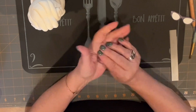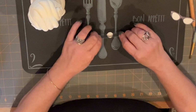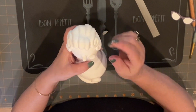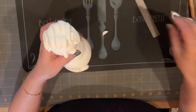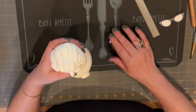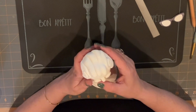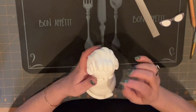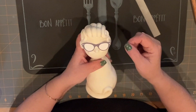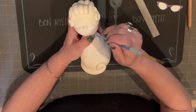To create the cheeks, I roll a small ball of clay and I'm going to cut it in half. I'll position them so they won't interfere with her glasses. It did take a couple tries to find the sweet spot. I pressed them into place and tried not to screw up the shape too much. I give her dimples by pushing a paintbrush handle up into the bottom of her cheeks.